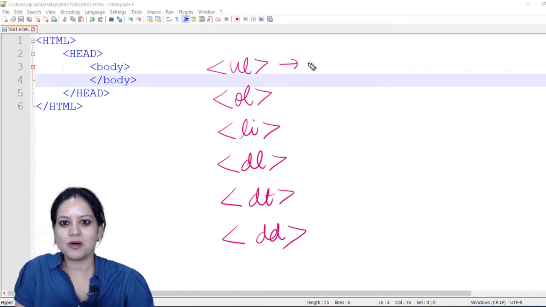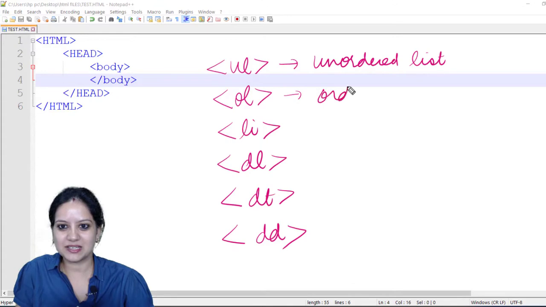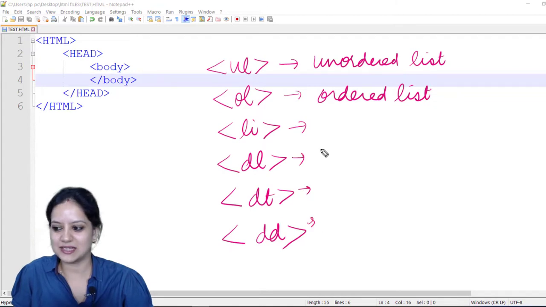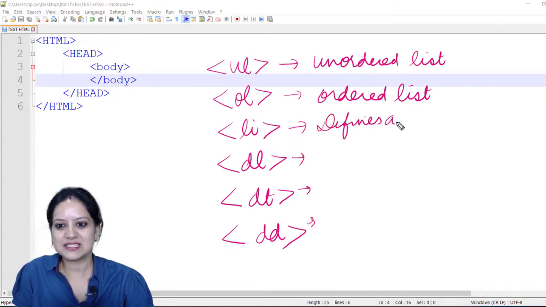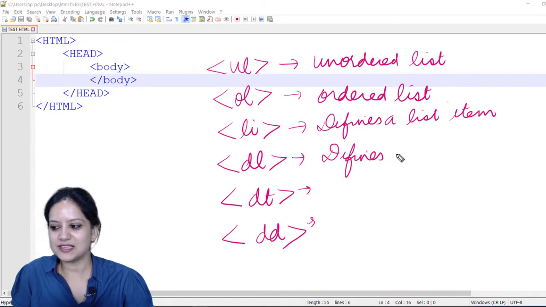So when we talk about the UL tag, it helps us to generate an unordered list. We'll look at all of this through the practical example, but for now I would suggest you to kindly make notes as I'm writing. LI tag defines a list item. DL tag defines a description list.